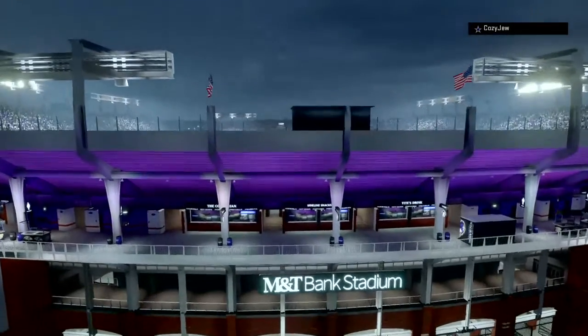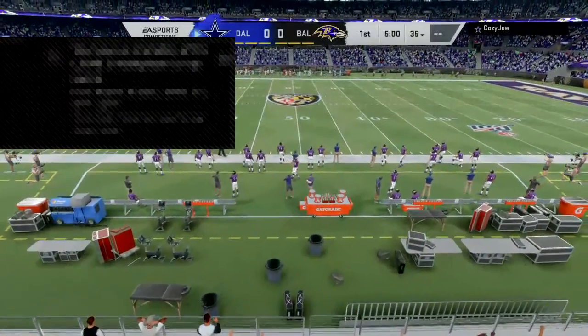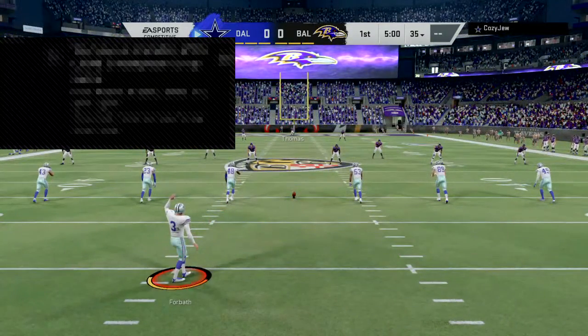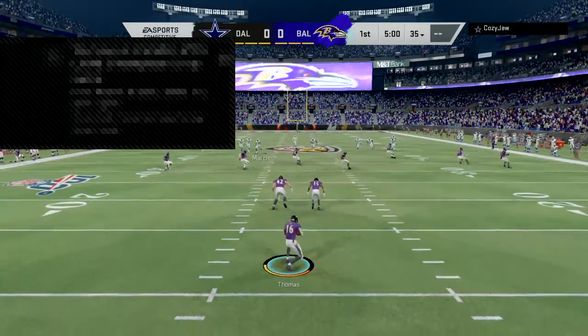It's the NFL on EA Sports as we are in the inner harbor of Baltimore at M&T Bank Stadium. Here's a scene a short time ago. The Ravens were introduced to this sellout crowd, and through a sea of pyrotechnics, out they came from the tunnel. We're set to go as the Ravens get ready to match up with Dak Prescott and the Dallas Cowboys.